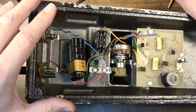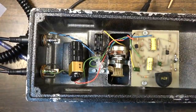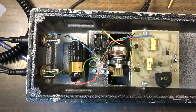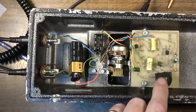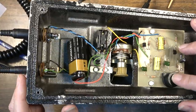online forums where people own these and are talking about that. And if that's the case, I'm not going to go screwing around with the circuit. I probably could find a quieter transistor, maybe. But I don't know that it is the transistor. It might be this inductor that's making that noise.